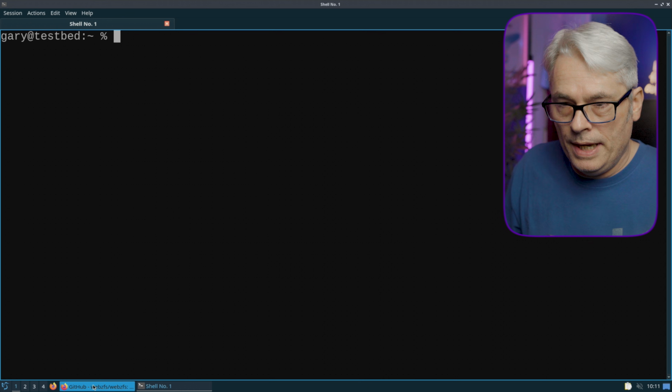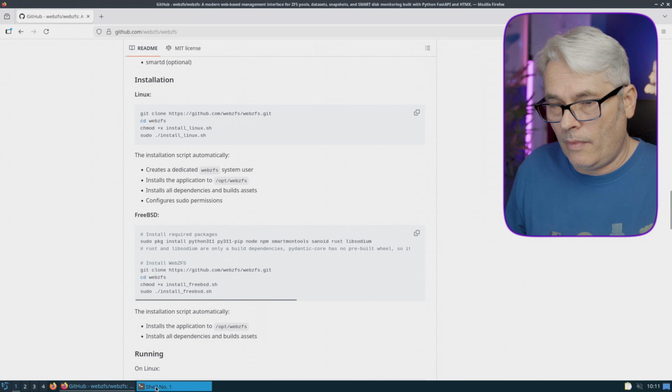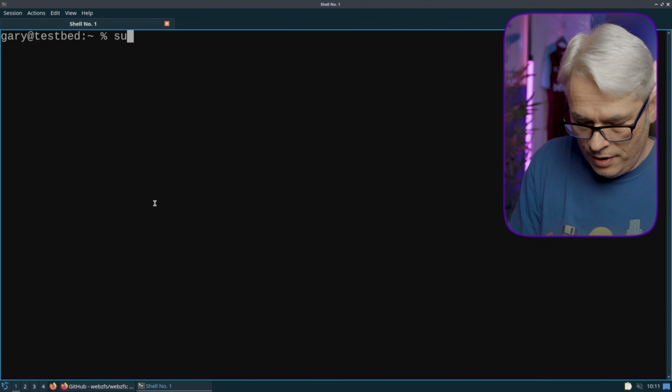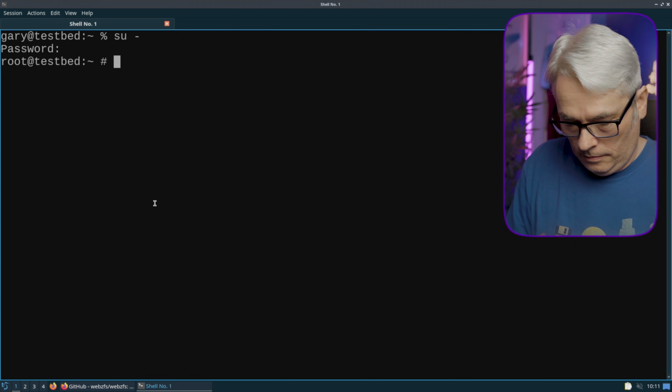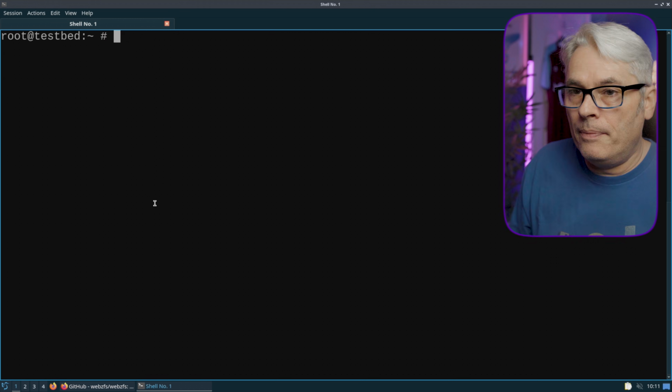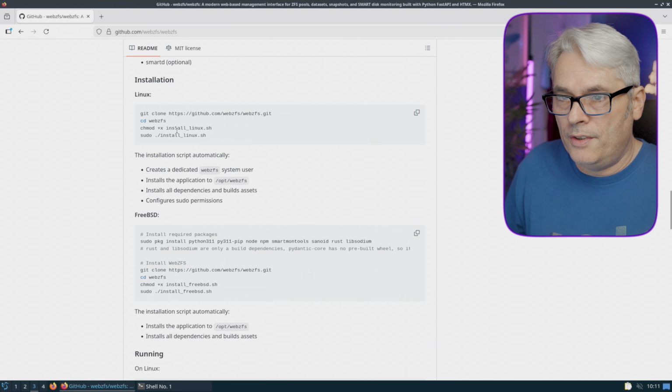Okay, so what do we need to do? We need to install a few packages. Now, it helps to run this as root, so let's go up to root. Clear that. All right, so let's clone the Git repository.